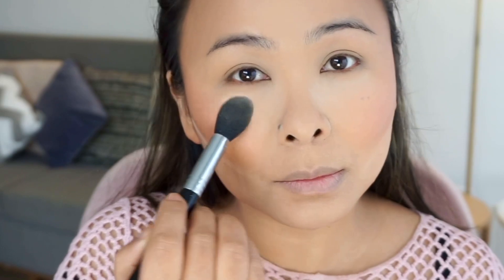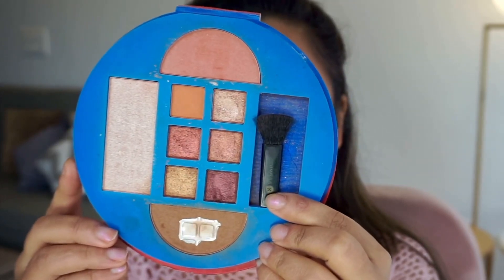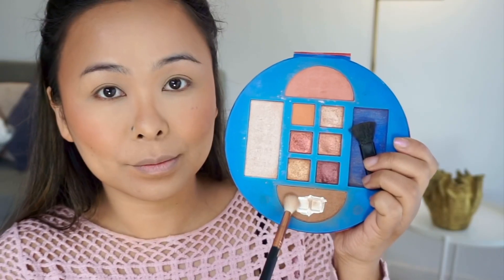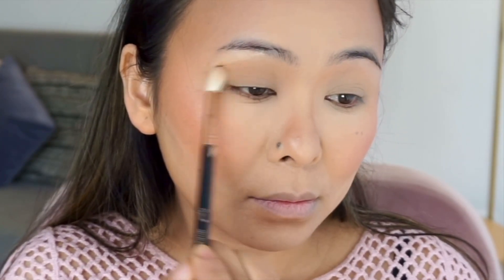Next I'm taking the most underrated palette — the Sugar Into Wonder Woman mixed palette, which has products for your entire face and eyes. I definitely feel this deserves so much more hype. I'm taking the contour shade to contour around my forehead, then the peachy blush shade over the cream blush to make it last all day. I'm also contouring under my lip area and the sides of my nose, and applying the contour shade over my eyelids, keeping them very light and soft for a bottom-heavy look.